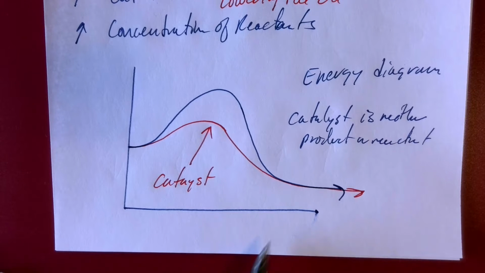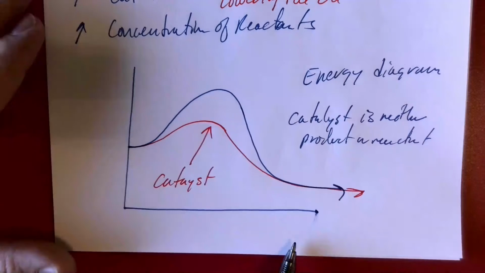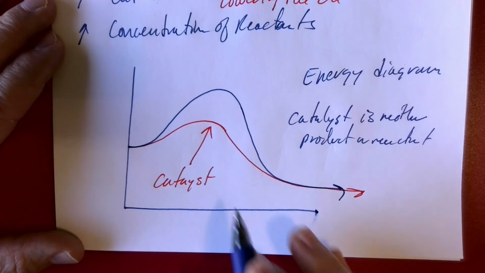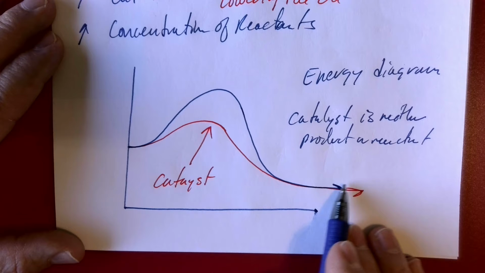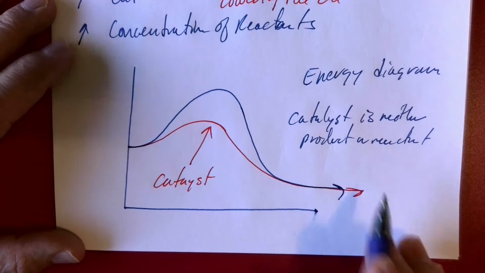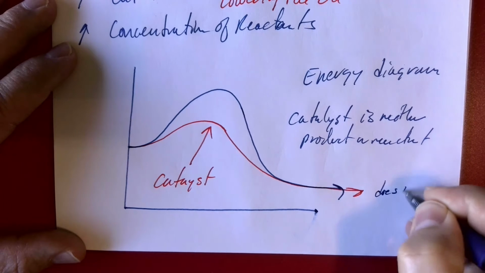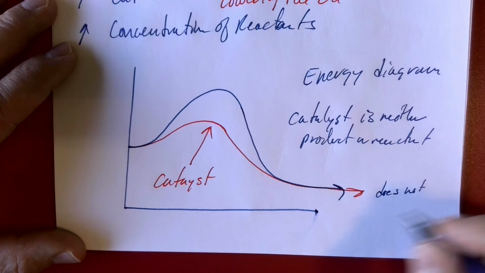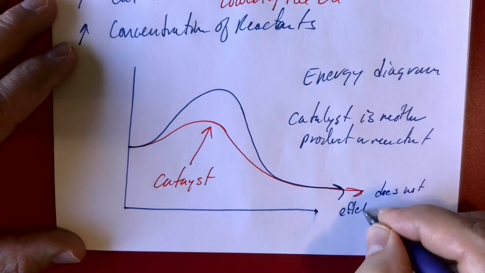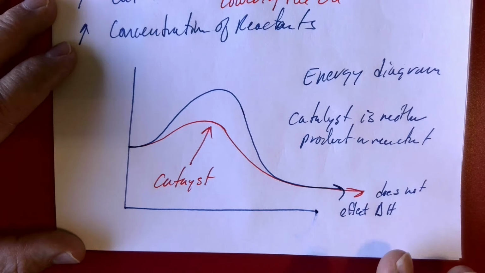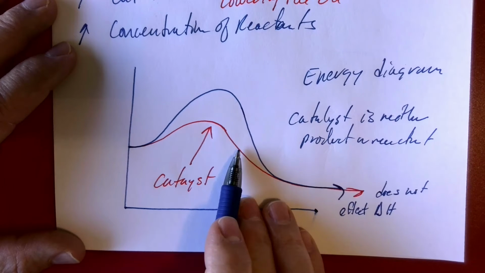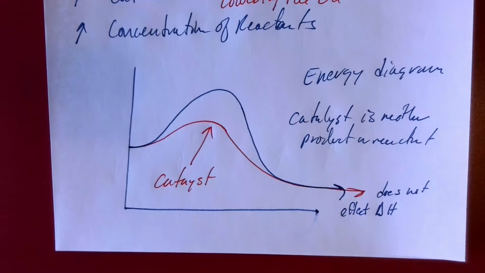Now, there's several questions about this on the test. One thing you need to understand is that notice these end at the same exact point, which means a catalyst does not affect my what? Then remember what this was down here? It doesn't affect your H value. Yeah, it doesn't affect my delta H at all. It simply lowers the hill I have to climb. Okay? Now, with that being said, we need to talk about equilibrium.